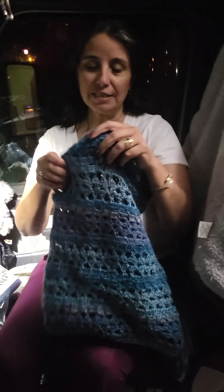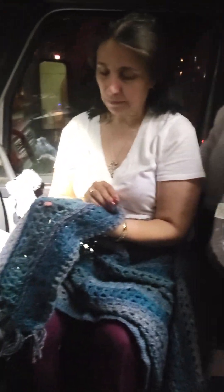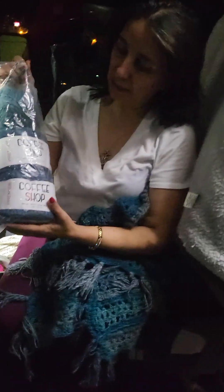A lot of you know who Grandma Colleen is — she makes projects, she has a huge big heart, and this is a shout out to Grandma Colleen. A couple of days ago she sent me this beautiful shawl. I'll have to check and get back to you, but I want to say it is mile-a-minute shell, and she made this beautiful shawl for me.